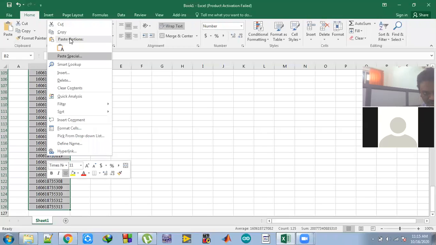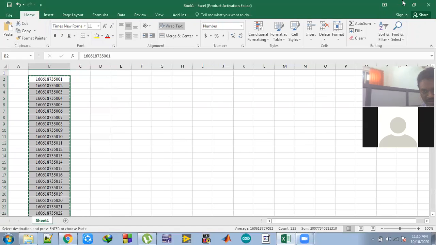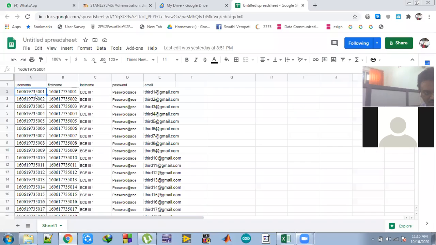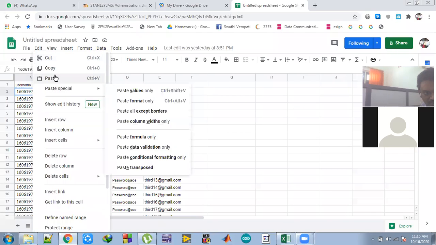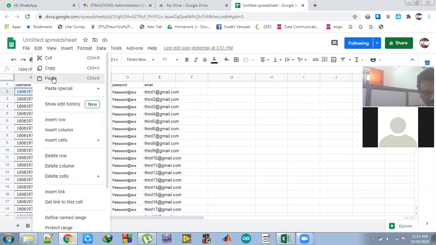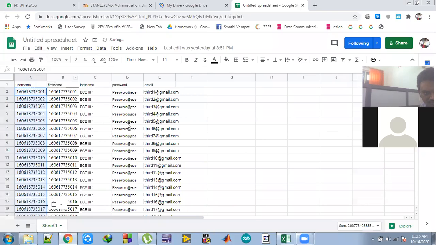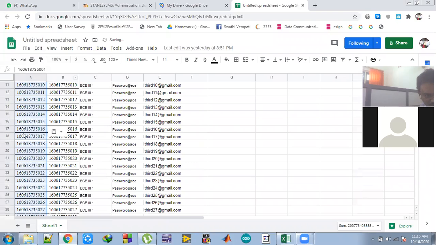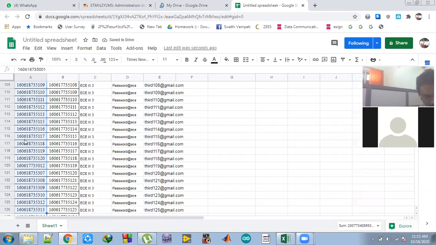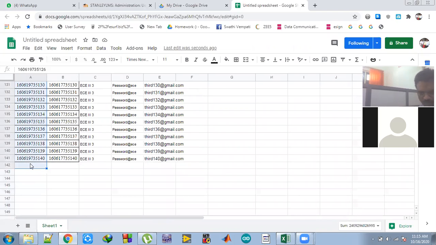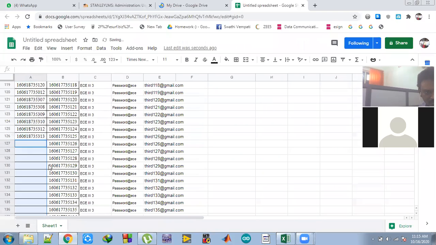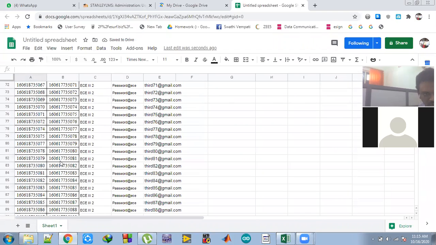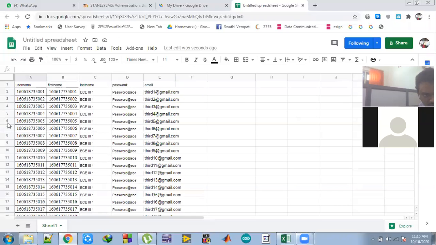I think everyone has this. Copy it and paste in place of the old ones. These are the same roll numbers I already pasted here. In total 124 students I pasted here, so the old list is not required. The same thing I need to place in place of first name also.